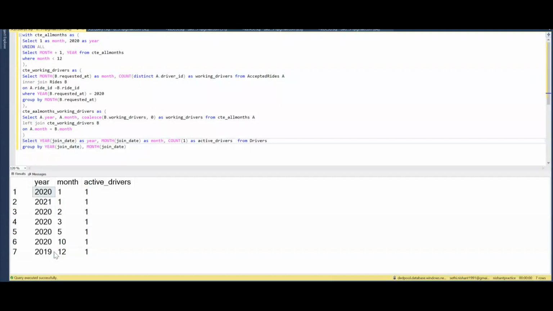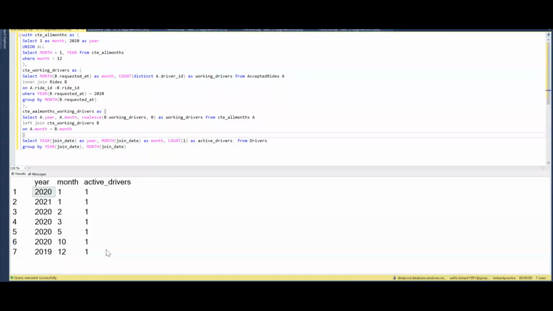I'm going to find a cumulative sum till every month of 2020. So for that, I will have to include the total number of drivers who joined in any month in a year before 2020 as well, because they would have also been active in 2020, since they joined before 2020. I hope that makes sense.